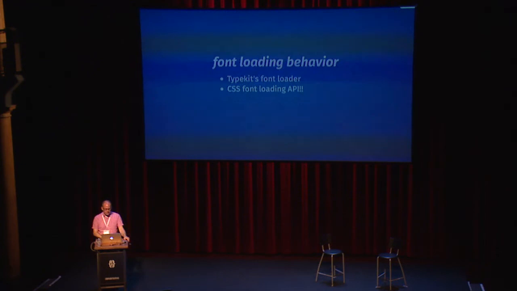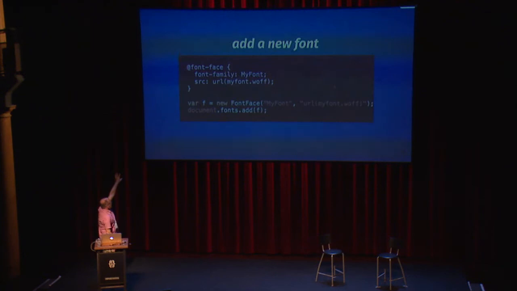One of the exciting things is that there's now this font loading API, which is supported in Chrome, and in Firefox under a flag, and once the API stabilizes a little more, we'll be taking off that flag. So you'll at least have two browsers where you could use this API, which gives you explicit control over when fonts are loaded. Let's look at that briefly. This is a very simple @font-face rule, and this is the equivalent script. You simply create a new FontFace object, give it the family name and the URL, and then add it to the FontFaceSet under the document, and these two things are equivalent.